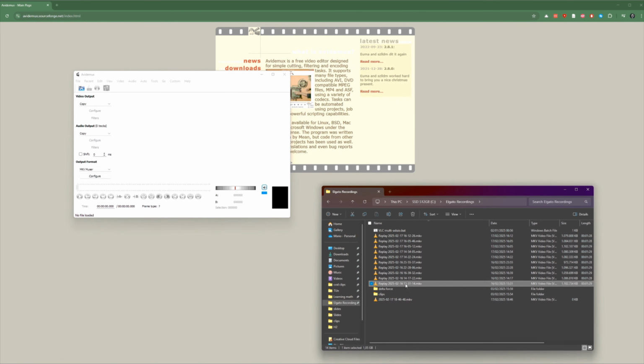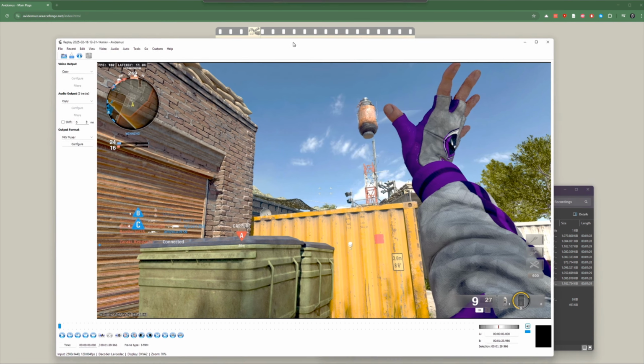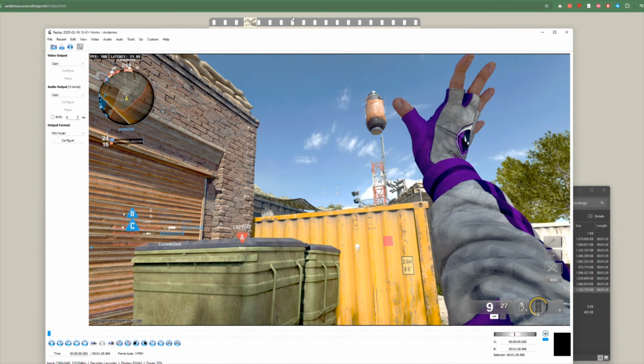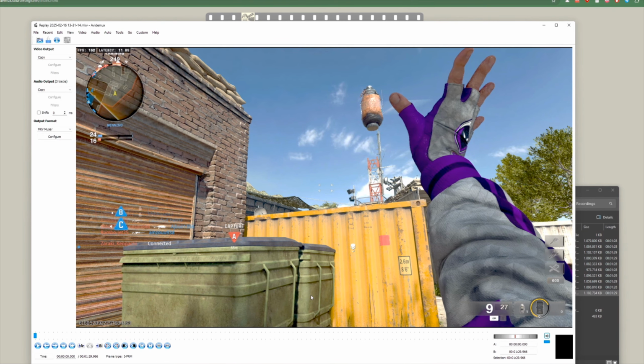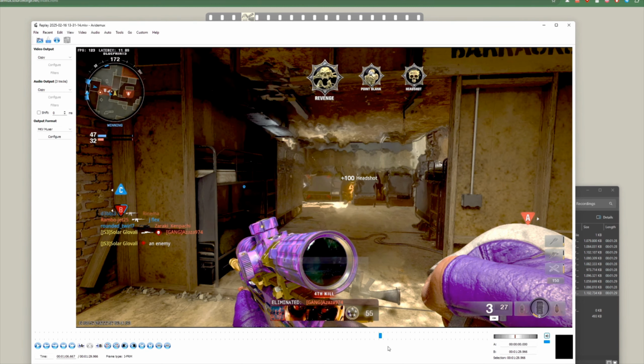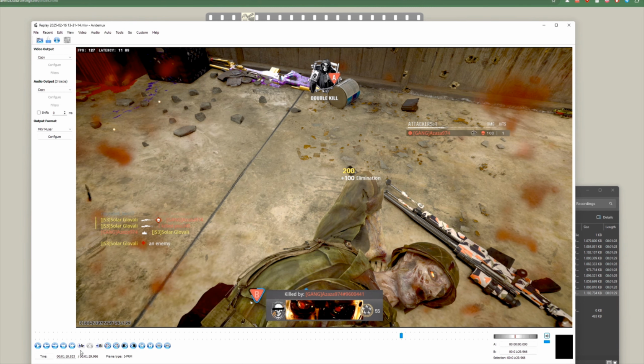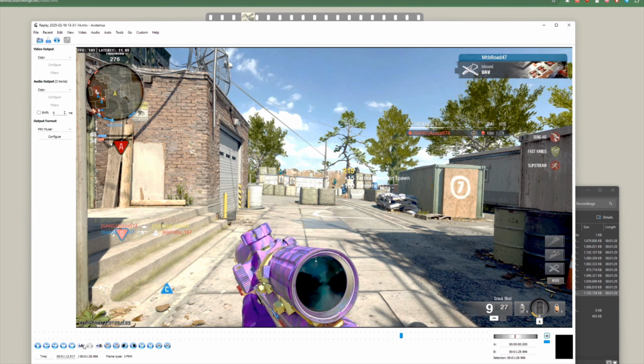I'll drag in one of the files. Here we go. And yeah, first what we want to do is cut out the section. So I'll go to where my clip starts. It starts roughly here. So I'll go to a keyframe so I can use one of these two buttons. So there it is. I'll go to this keyframe. I'll select my end marker here, so it selects the whole first part. I'll just delete that section, so I only start from where my clip is. You can see we've already cut down 70 seconds from the replay buffer.